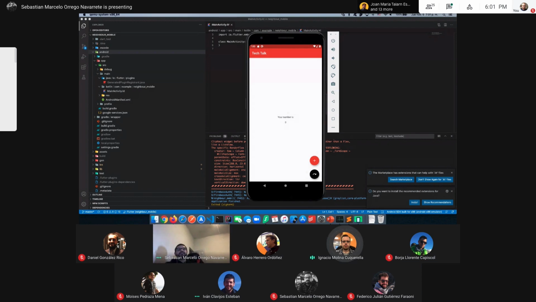Any questions? Oh yeah, sorry. I just remembered it, because I was thinking about it for a while: how much time does it take Flutter to update for the next version of the libraries for iOS and Android? Is it something that happens very soon, in a few months, or?